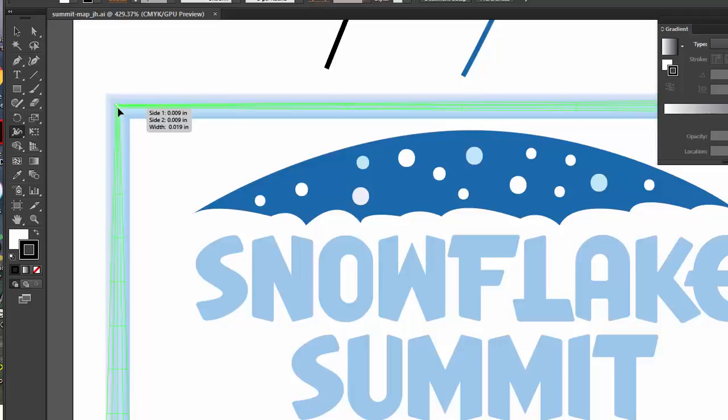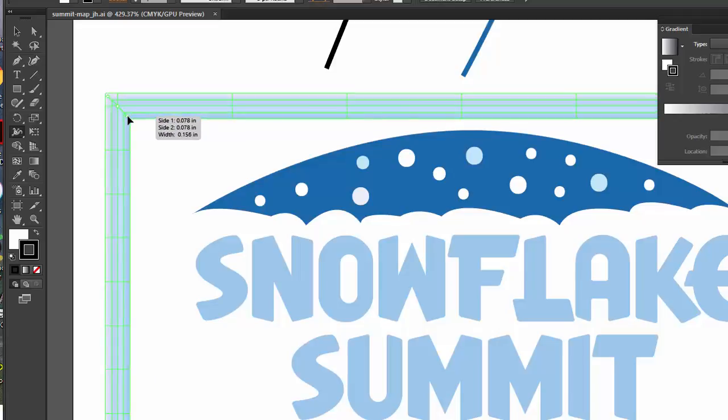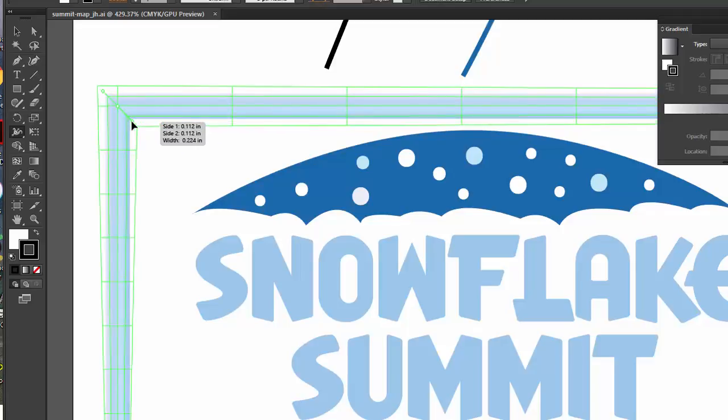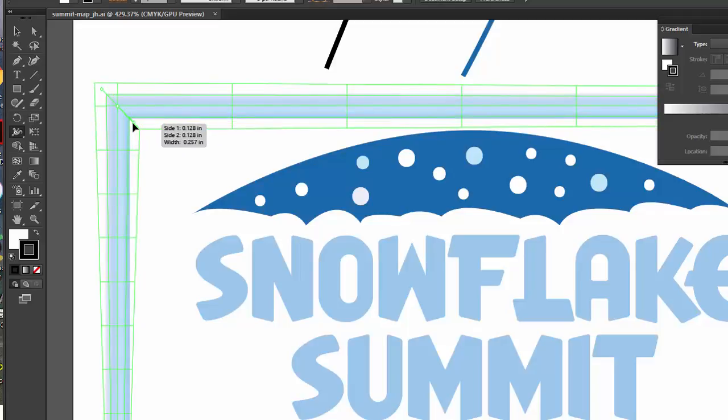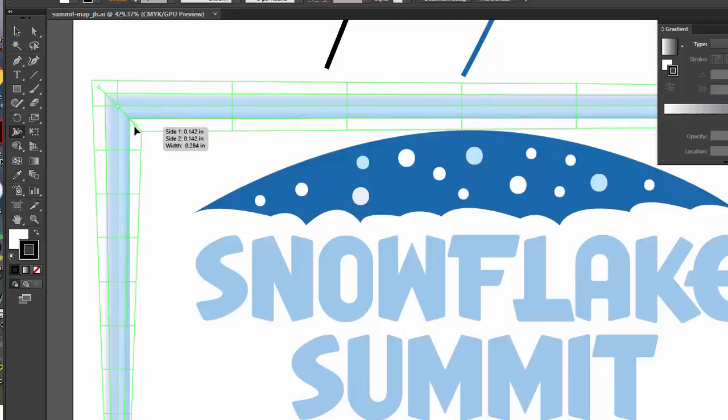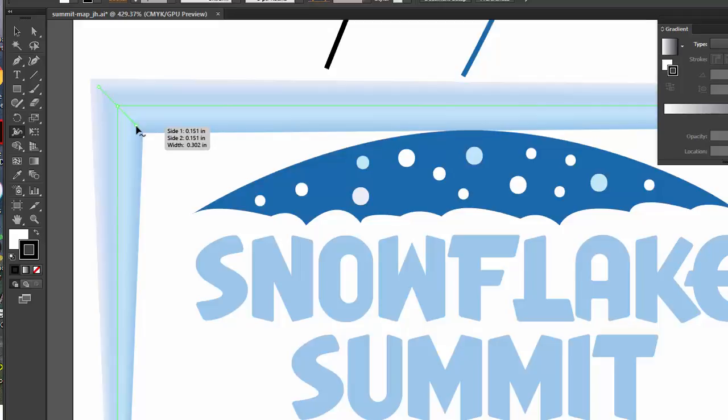We want to get a width that's a little bit more than 1/4 of an inch. So just going to drag diagonally. And look at how that's changing that. And then release your mouse button.